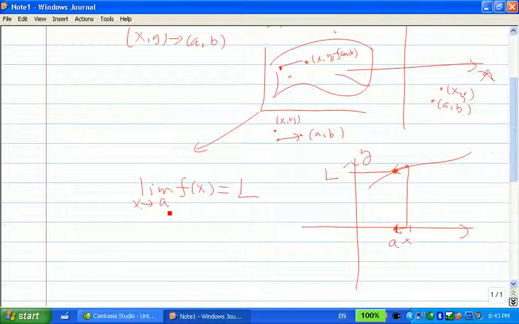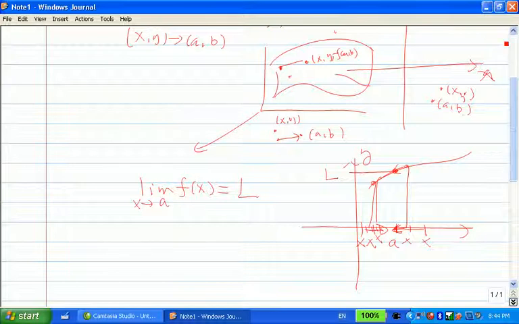Now, for the single variable function, to find the limit, we want to see what happens as x goes to a. X goes to a in two ways: one is from the right, one is from the left. Now, what does it mean for this limit to exist? You pick x less than a, you find f(x). Another x less than a, find f(x). As x goes to a, your f(x) goes to L. If both side limits exist and are equal, then this limit exists.